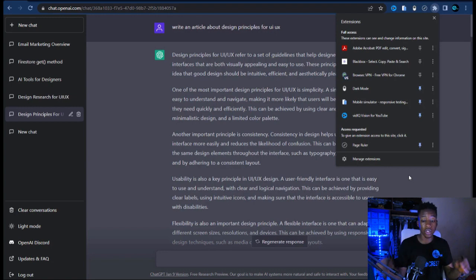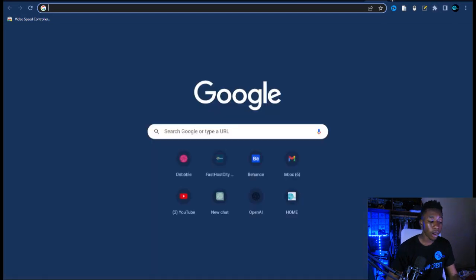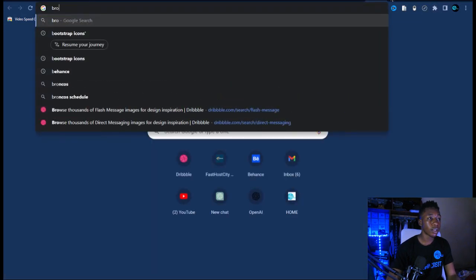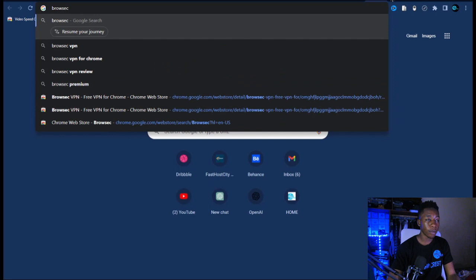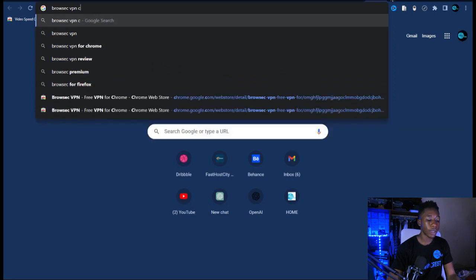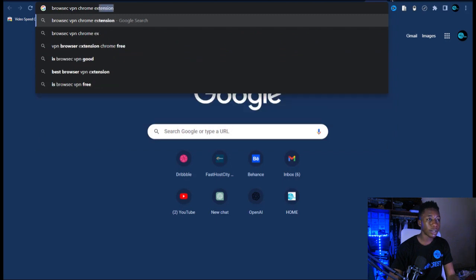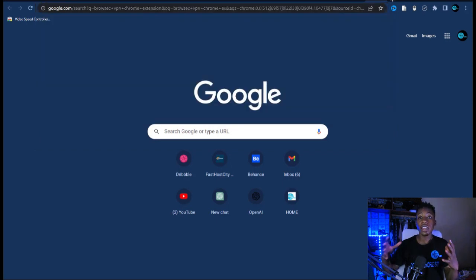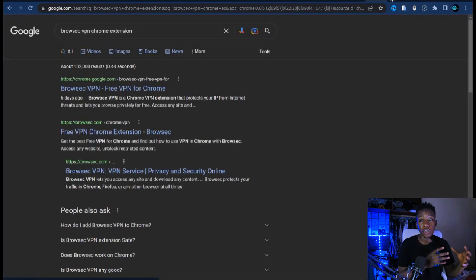All you have to do is come over here, type BrowseSec VPN, then add Chrome extension. When you add the Chrome extension, it loads the Chrome extension part of the VPN in such a way that it works directly on your web browser.